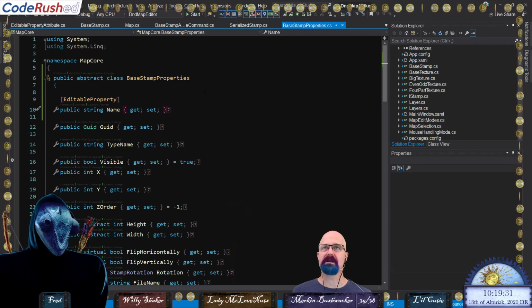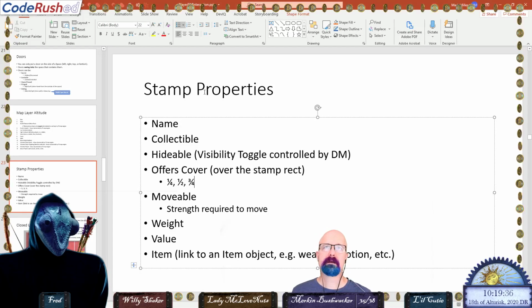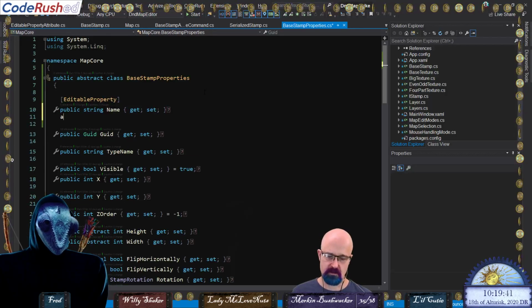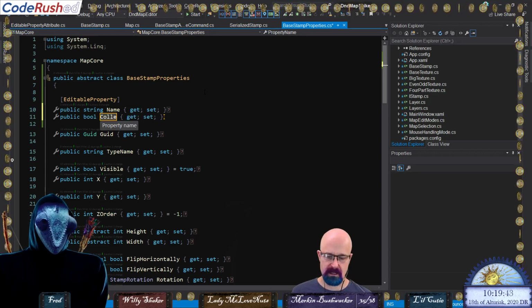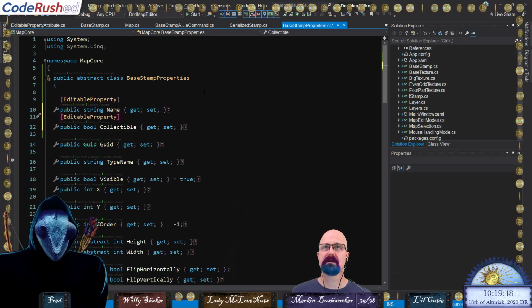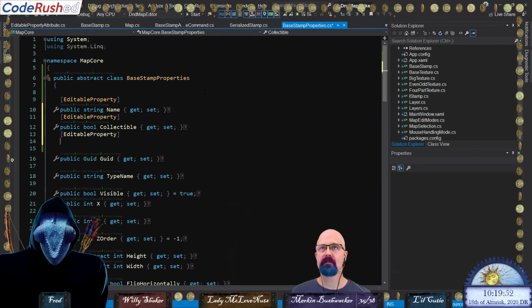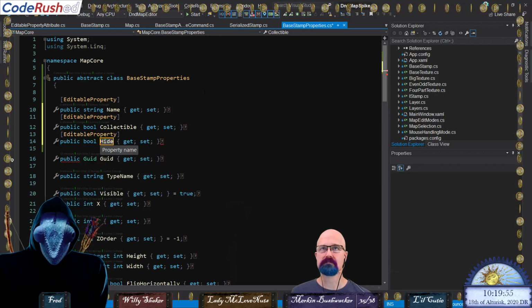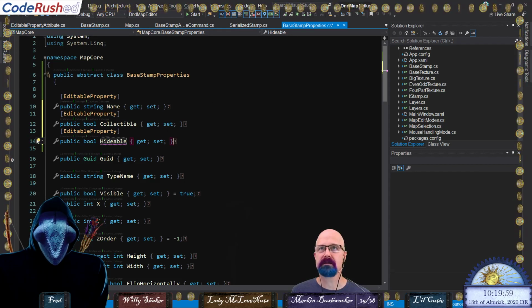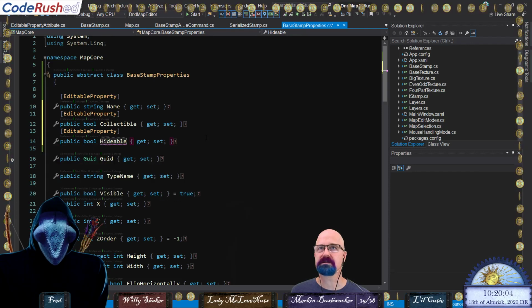So we've got name as an editable property. What else do we got? We've got collectible. So type in AB, collectible, like that. That's an editable property. Hideable, like that. I'm going to go in and tell the spell checker, you take it. Add to dictionary there.